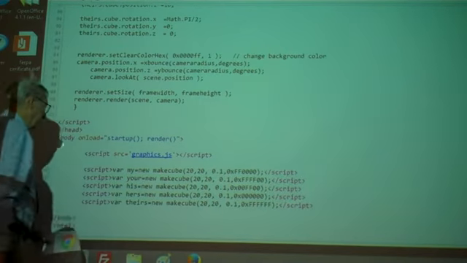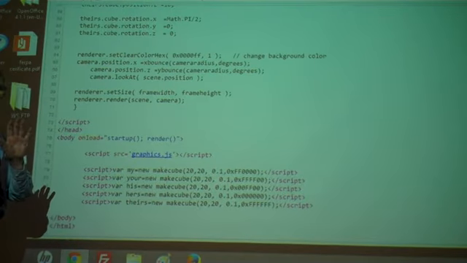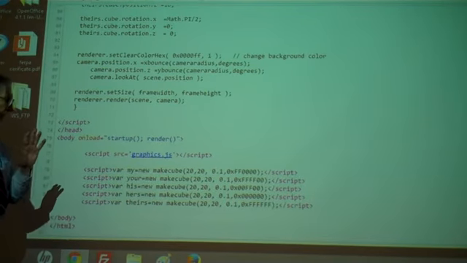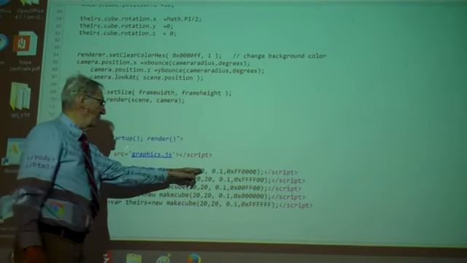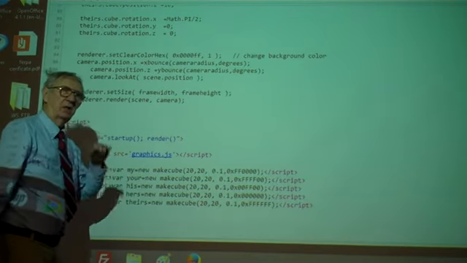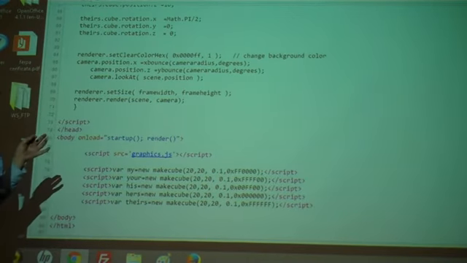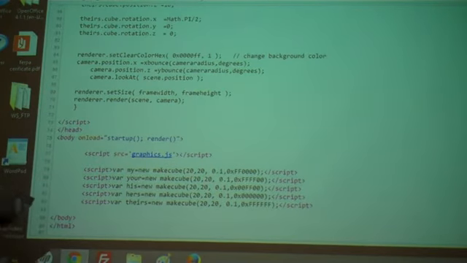Okay, so what you have here is, you see, you got 1, 2, 3, 4, 5. I made them 5 different colors so you can see the difference. There are 5 cubes here, really, but they aren't cubes. What they are is they're 20 by 20, X and Y, but they're only wafer thin. They're only 0.1 in thickness. So therefore, they're sort of like planes. And so I took these planes, and here's what I did.